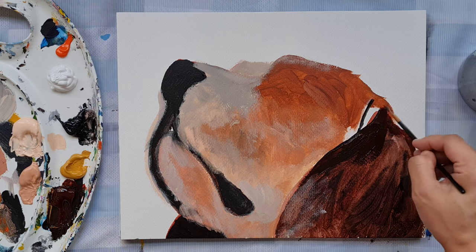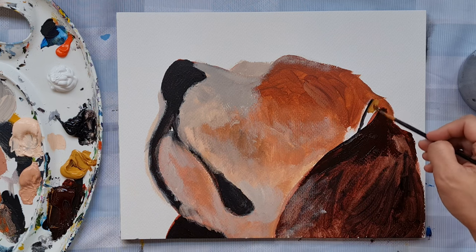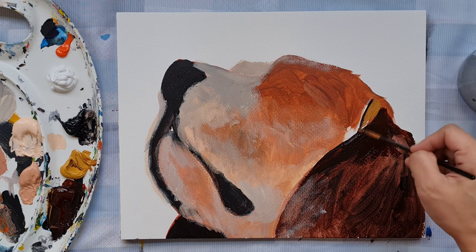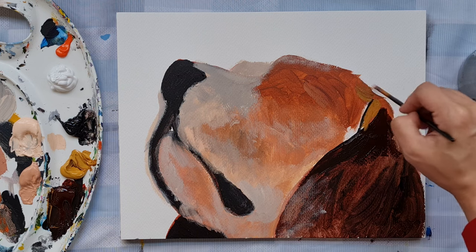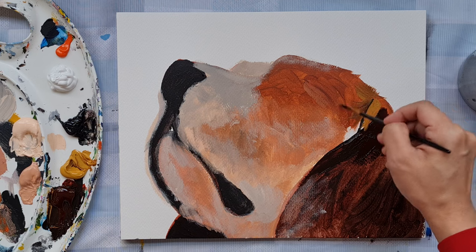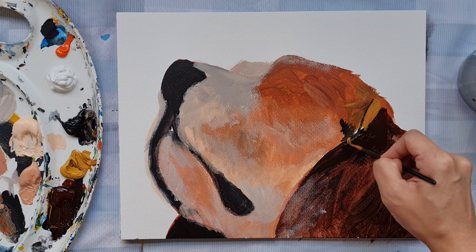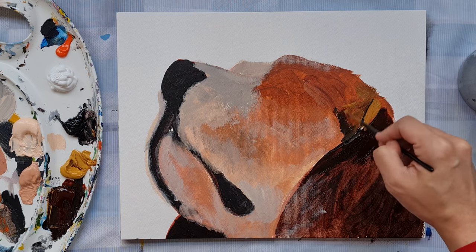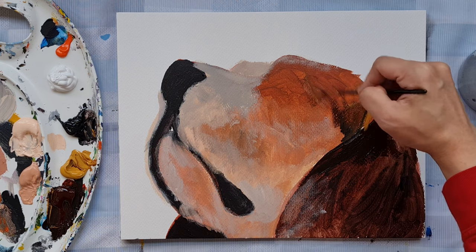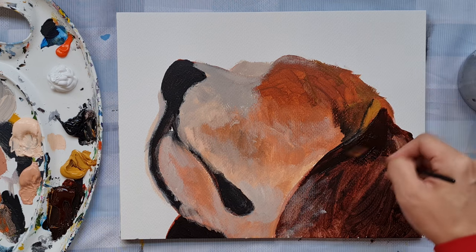Okay, great. I'm gonna get my yellow ochre and just try to color this area. And also here. I'm filling in the spaces that I have here because it's just weird. And some depth as well. Use black just to fill in those spaces. Okay, just like that.